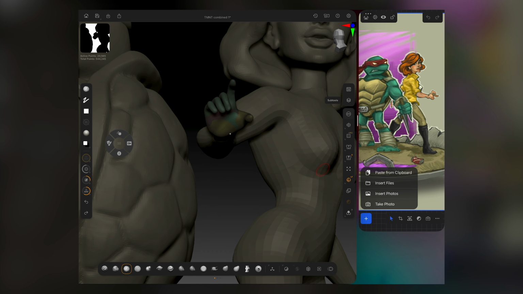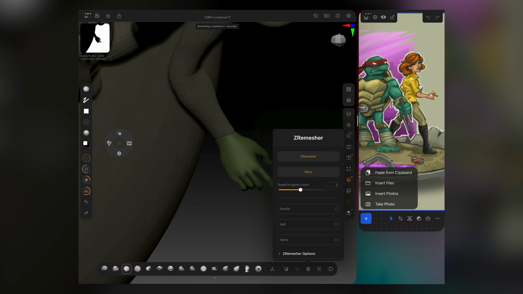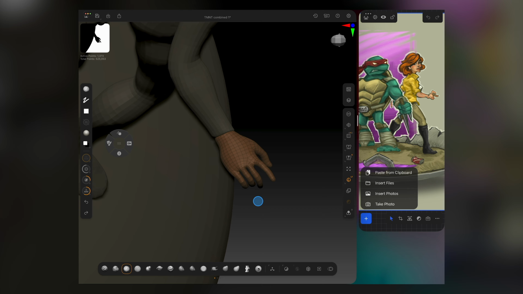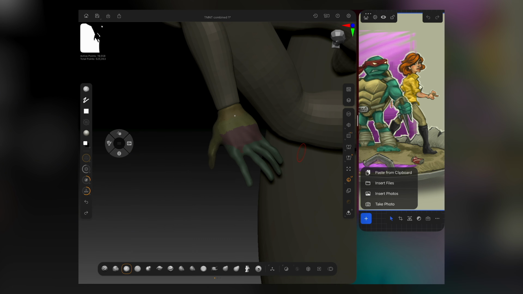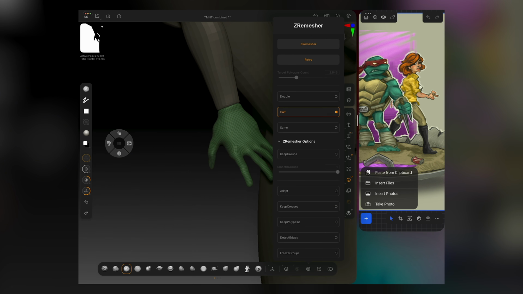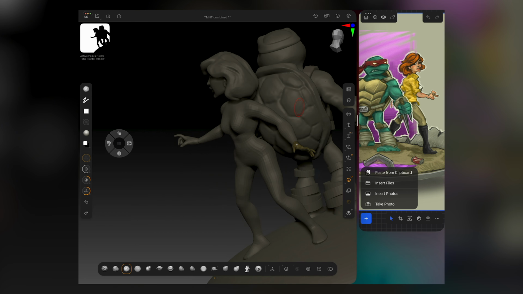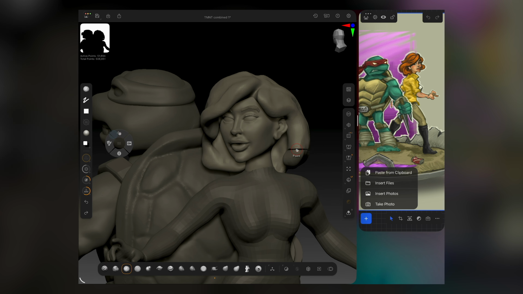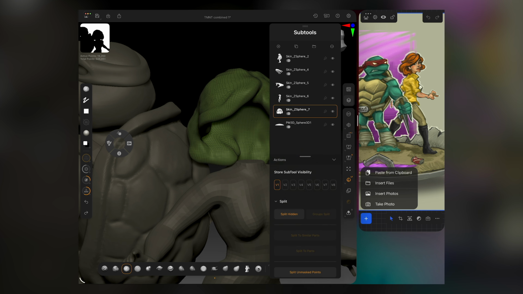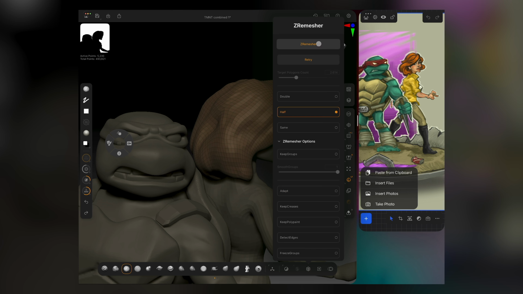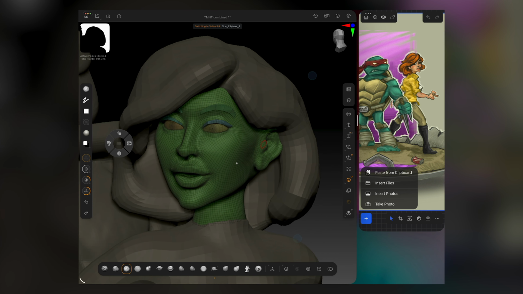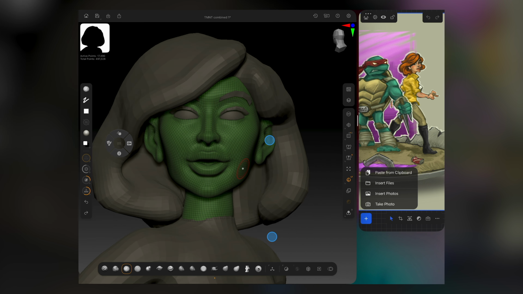And now you can see I'm starting to go through and retopologize with ZRemesher. That way, as I make changes to the body and the hands and the hair and so forth, they will result in a smoother mesh.